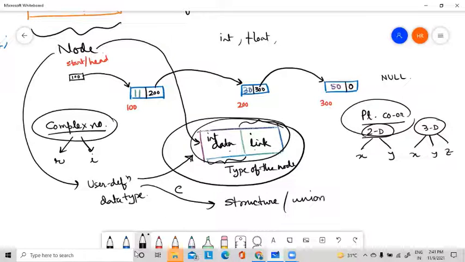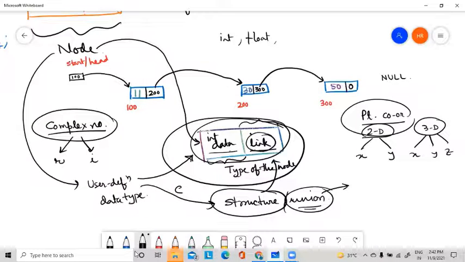Here we definitely go for structure, because union is used when there is a limitation in the memory, or when there are multiple options and finally we choose one single option. Here we require both the data part and the address or link part, so we have to define it using a structure. So the type of the node must be a structured type or user defined type.